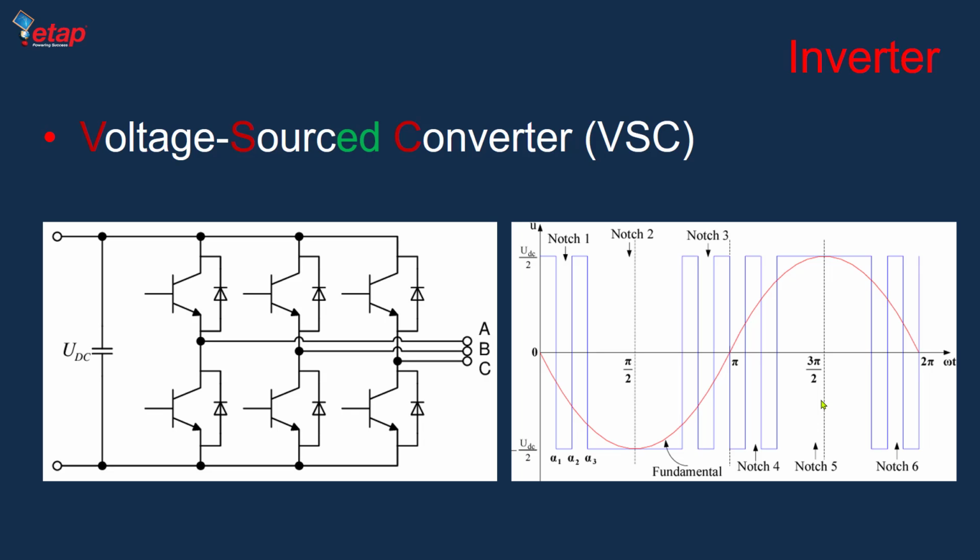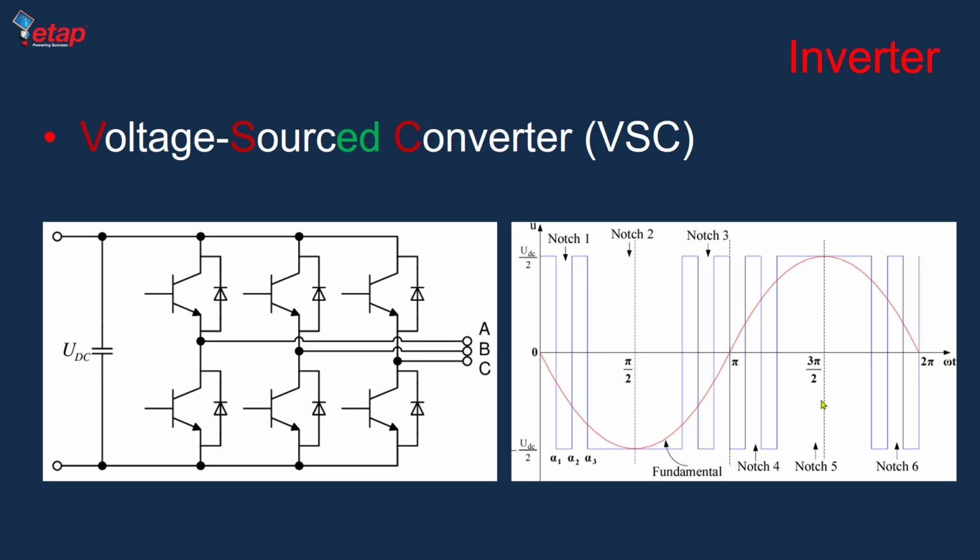Inverters, or if you want to use a more technical term, voltage source converters, are devices that can convert energy from, let's say, DC to AC. This is typically done by using switches. As you see in this figure, I have a two-level converter that converts the DC to a three-phase AC source, or three-phase AC form.